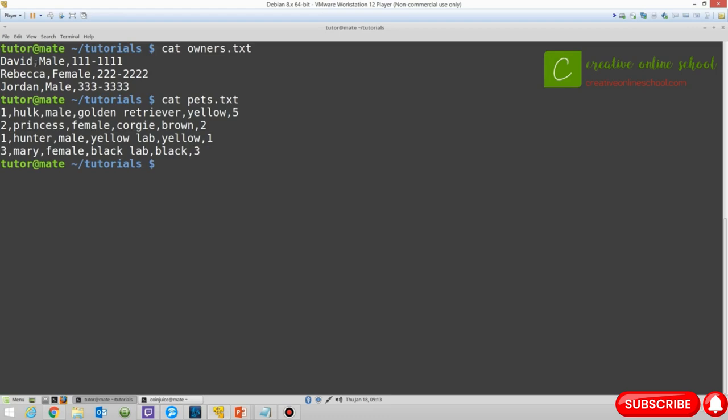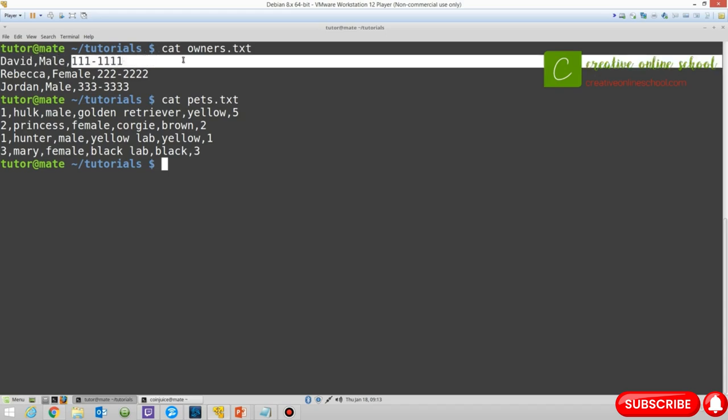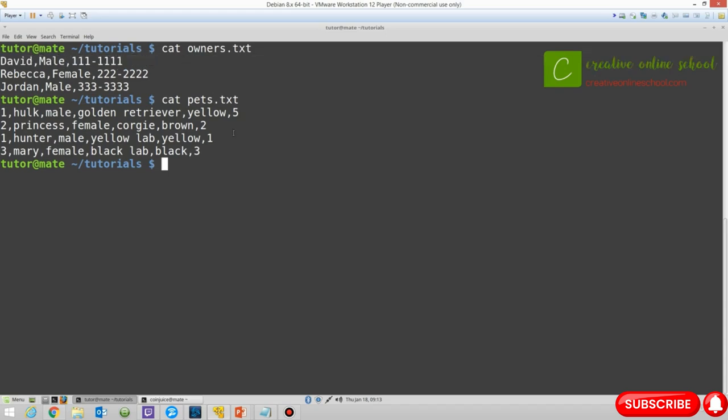These text files are just comma separated by the rows, so in our owners table we have our name, and then gender and phone number. You might be asking where the ID field is. However, if you remember, the ID field was an auto-incrementing field, so we don't need to actually input it. It will automatically input that data, just the way that MySQL is set up.